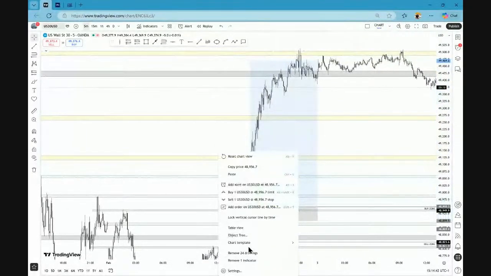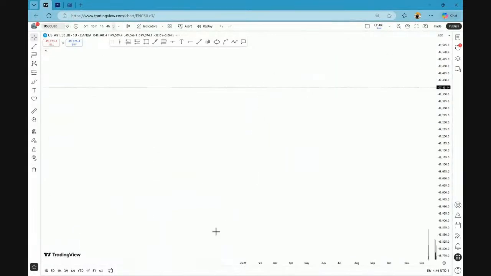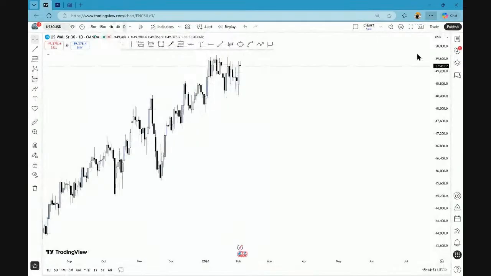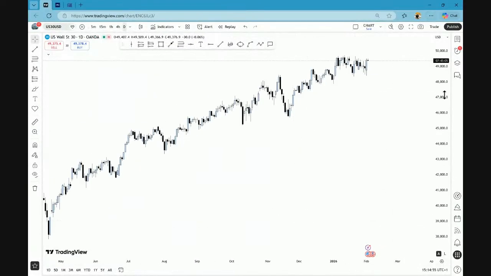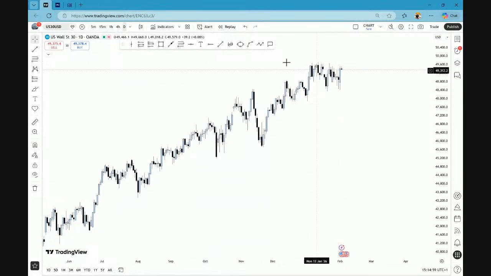All right. So now I'm going to clean up this chart real quick and go to the daily time frame. Let me enlarge this chart so that you all can see well. So now this is the daily time frame on US30, right? And I start my top down analysis from the daily time frame. As you can see, US30 is on a bullish move. Anything we've seen here is just a retracement.